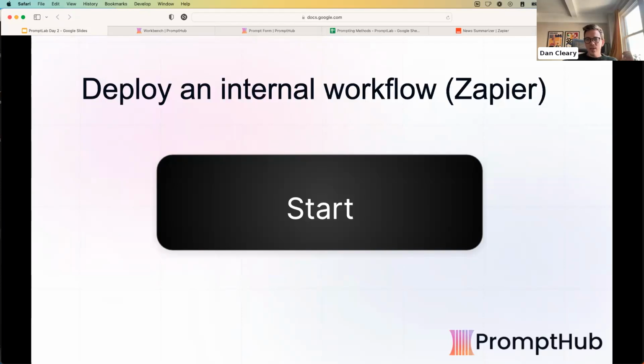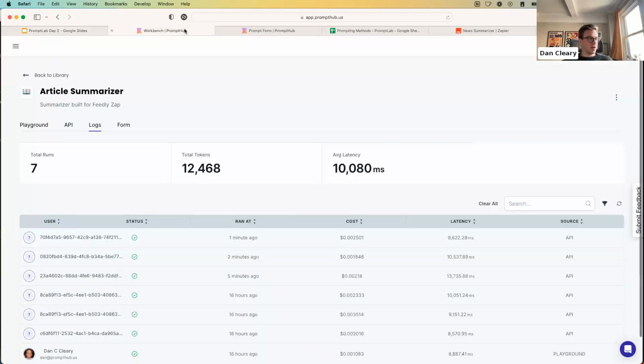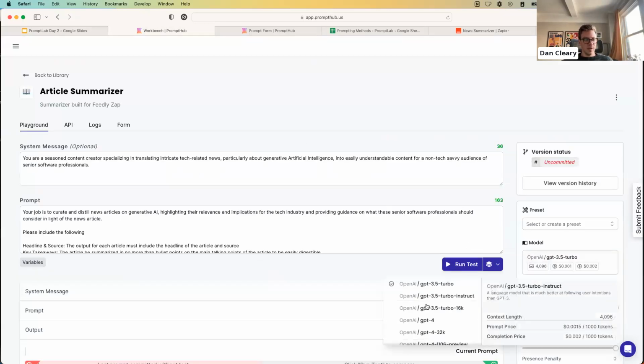Raj Kumar, you're asking if we hit the token limit, if we send that huge data that's under a variable, do we know any model that is limitless? None. I don't know any models that are limitless, and certainly none of the ones that we have in PromptHub. We do support the latest GPT-4 Turbo model, which has a huge context window, and we also support the latest Claude 2.1, which also has a huge context window of 200,000 tokens.